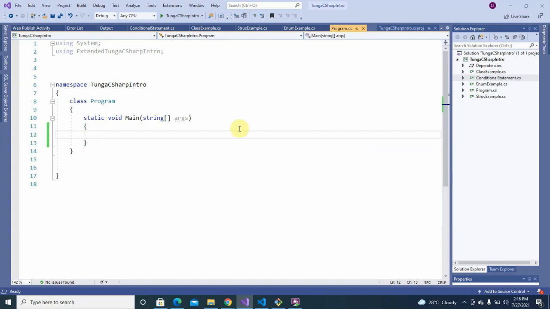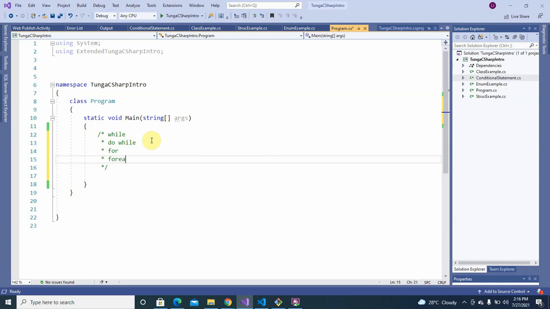Here we're going to be working with the common loop statements. We have the while loop, then the do while loop, and then the for loop. We have another one, the for each loop, but the for each loop would be talked about after arrays, because it is exclusively for looping through the elements in an array. This one is in general the while loop, the do while loop, and the for loop. Let's see how it works. You take them one after the other.